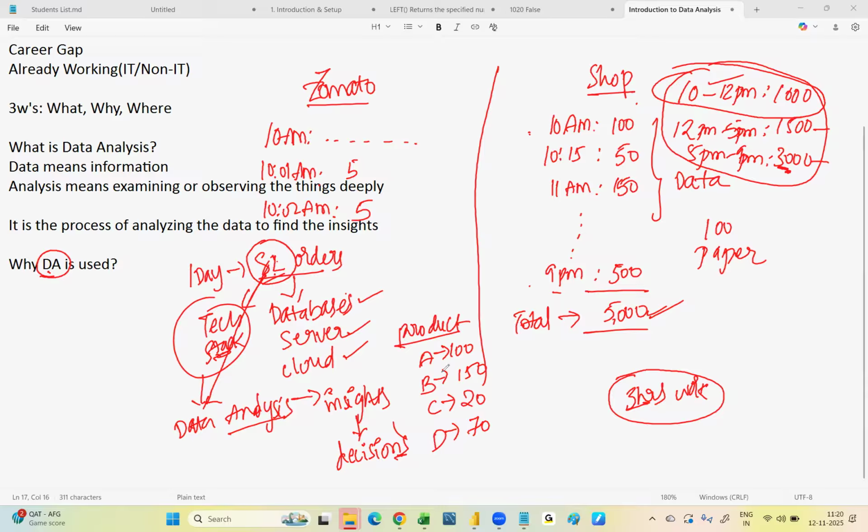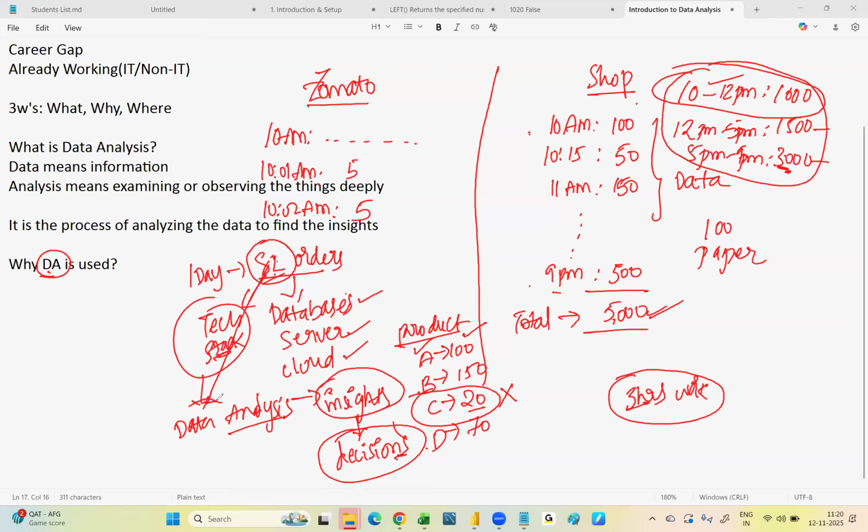That decision is possible when you know the sales I'm getting for every product. If I know that C is performing poorly and not giving me much sales, let us ignore this one and focus on product A, product B, product D. So these kinds of decisions can be taken when you know the data analysis insights.